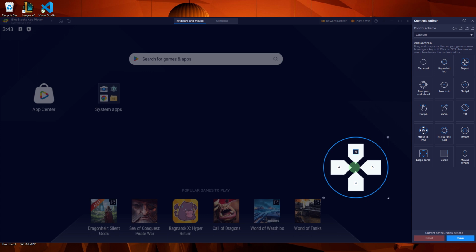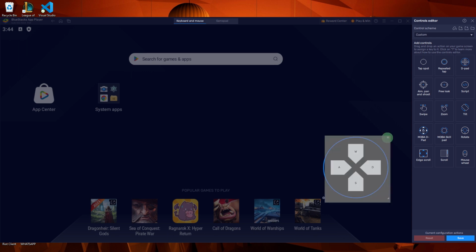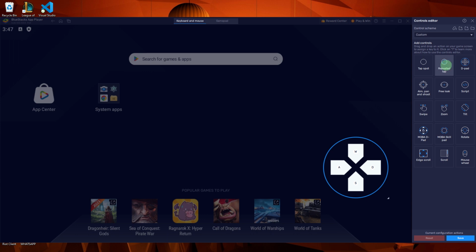Next step, in the game controls menu, you'll see various options for customizing controls. And here, you can edit, add, or remove controls by clicking the X dot. Based on your preferences, common controls include keyboard keys, mouse clicks, or gestures.